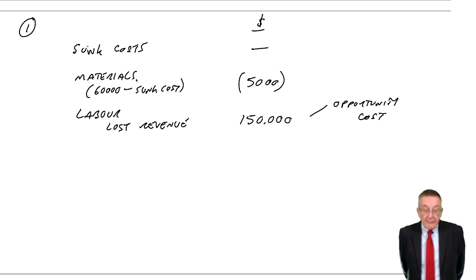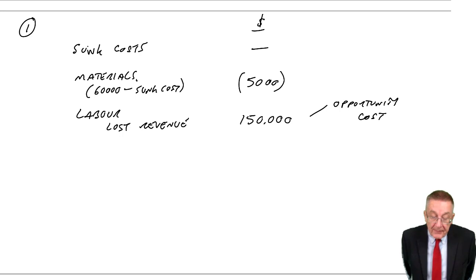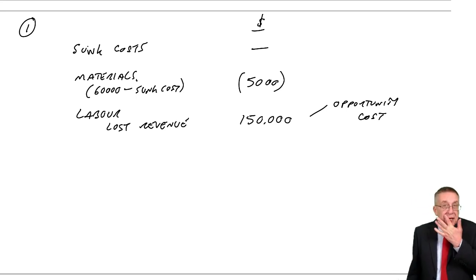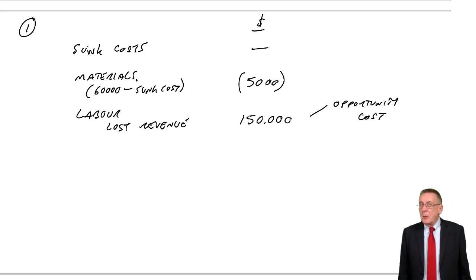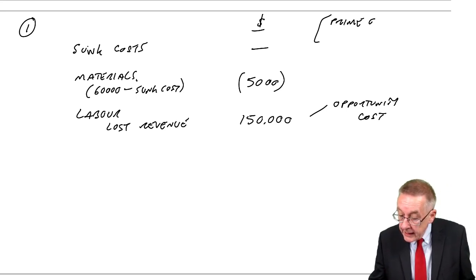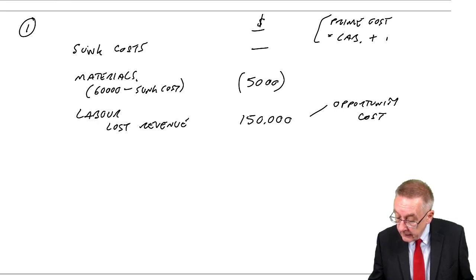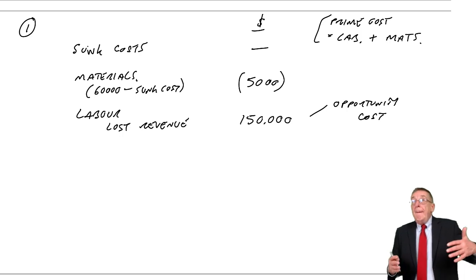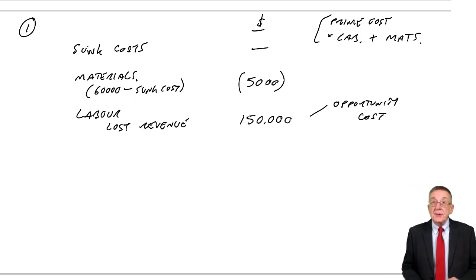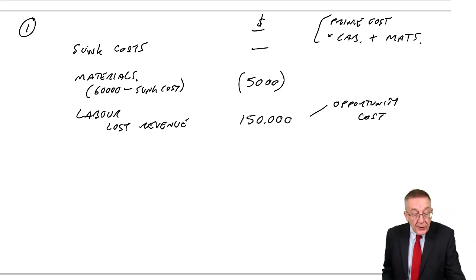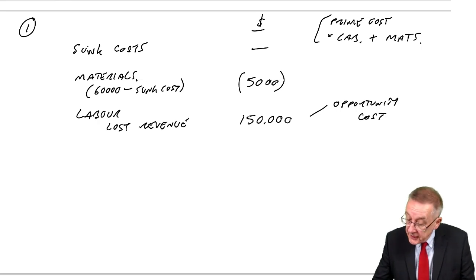However, there's more involved. The prime cost of these sales would be 100,000, including 40,000 for the labour. Now, I doubt he'll use the word prime cost in F9, but you should be aware, from paper F2 in fact, that the prime cost is labour plus materials. If we do the project, we're not able to earn the 150,000 revenue that we could have earned elsewhere. But those sales would be costing 100,000. 40,000 of it is for labour, and so 60,000 would be for materials.